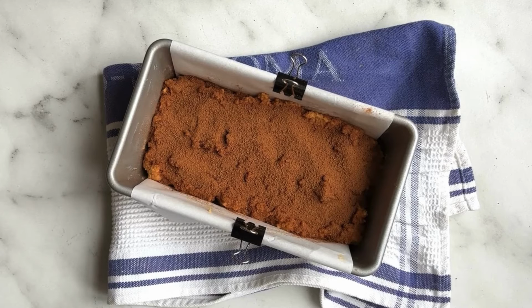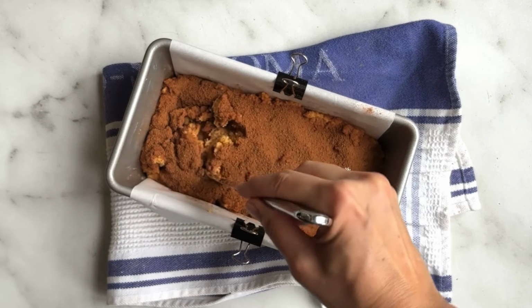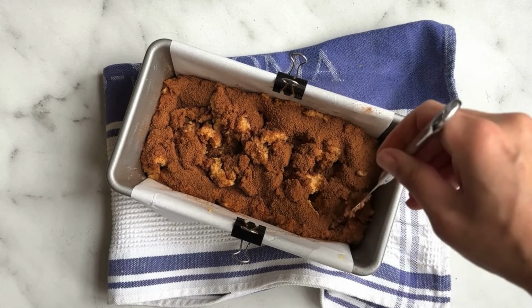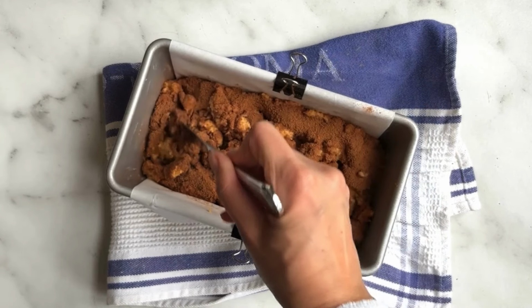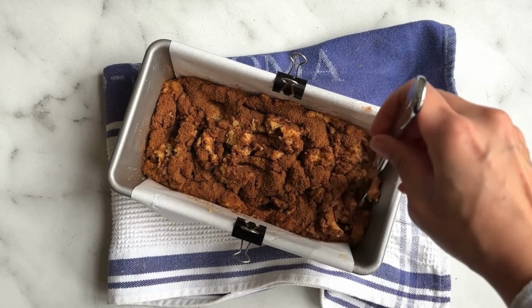Next, I like to take a butter knife or a skewer would work, and we're just going to create these swirls. Just going back and forth with your butter knife. You don't have to go crazy here. We just want to incorporate the two layers.